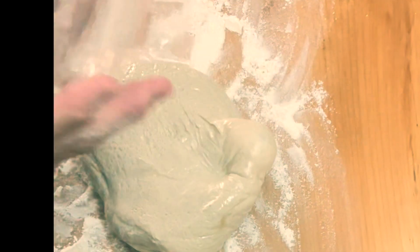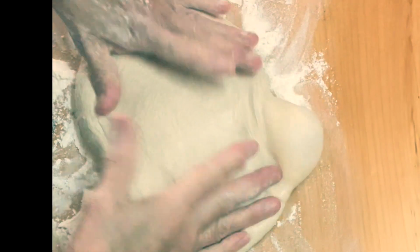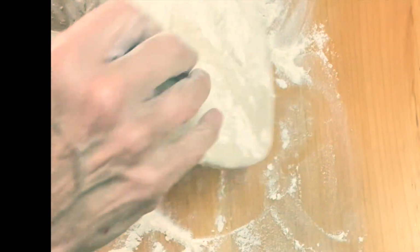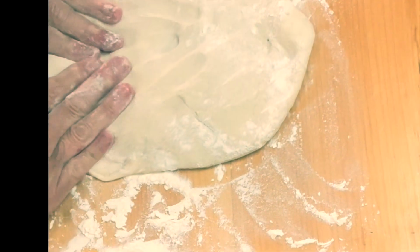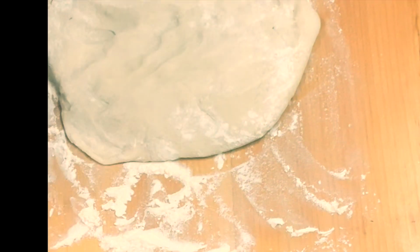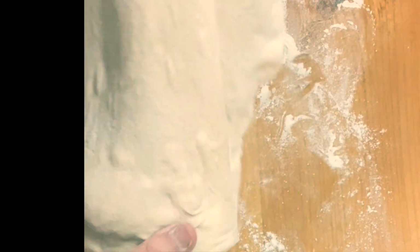I have spread some flour on our work surface, and now comes our pizza dough. Shape it into a rectangle. I like to stretch out the edges and then stretch out the middle. This dough is pretty easy to work with. It's from the Fresh Market. It's the pizza dough they use to make their pizzas.